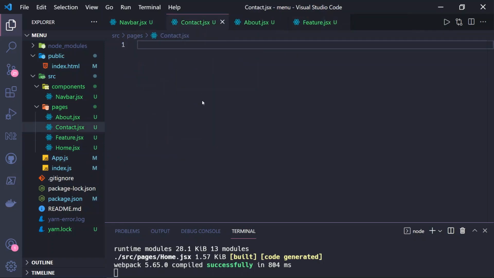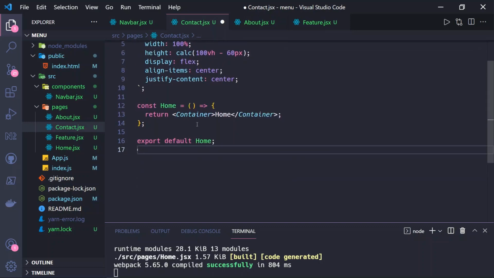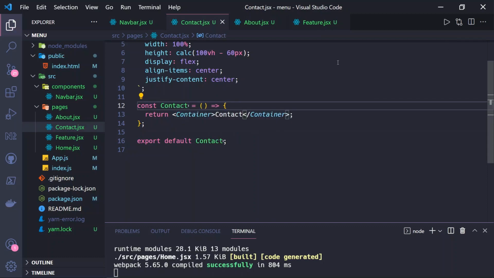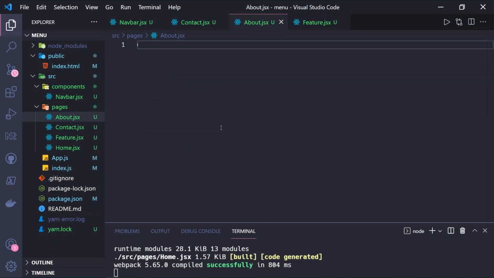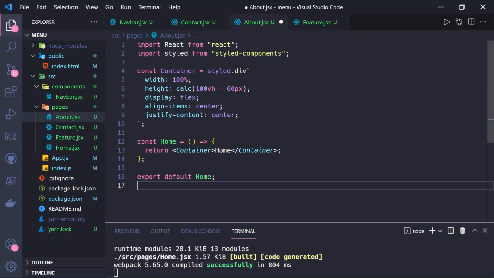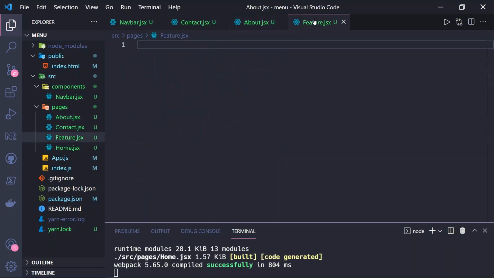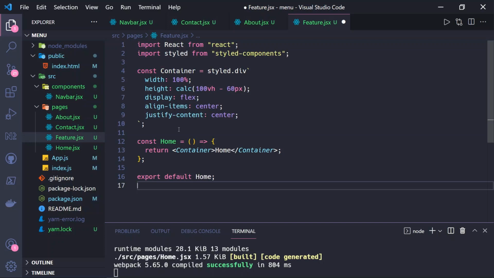Now in Contact, we will paste here and make some changes, like Contact, for About, and for Features, let's change it to Feature.